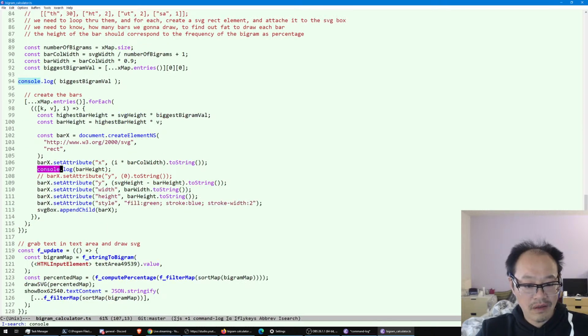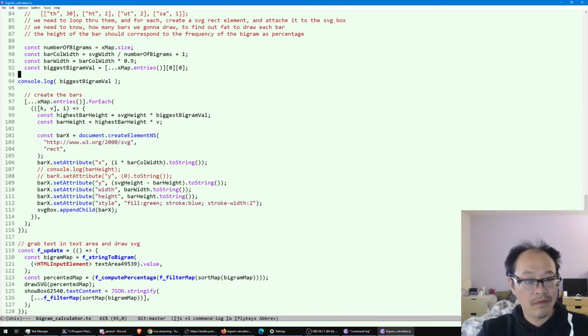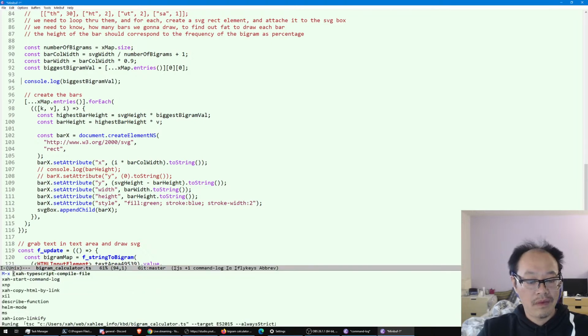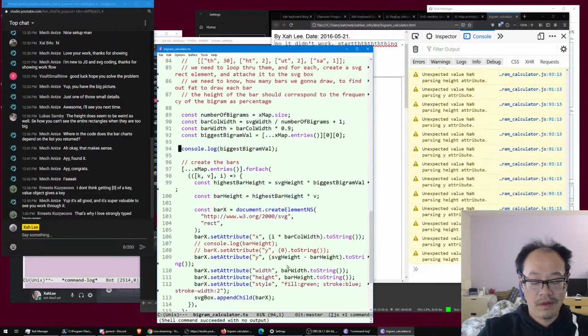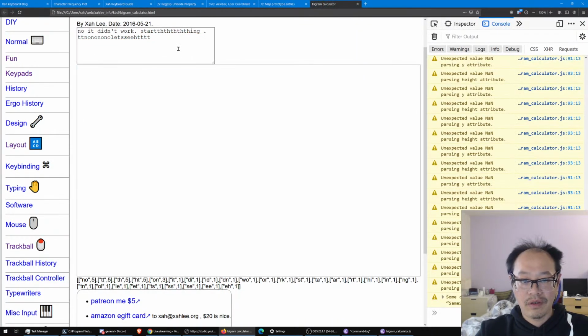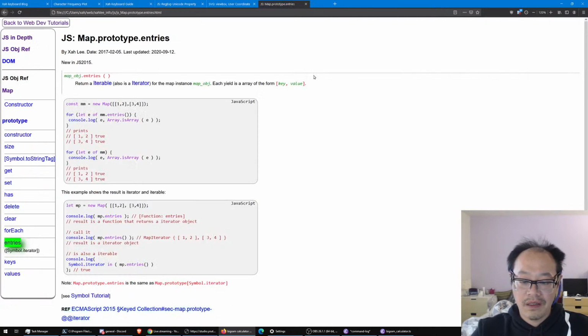So let's remove other console log. Okay, and so this is the only console log we have. Compile, back to browser, refresh. Okay, close that window.